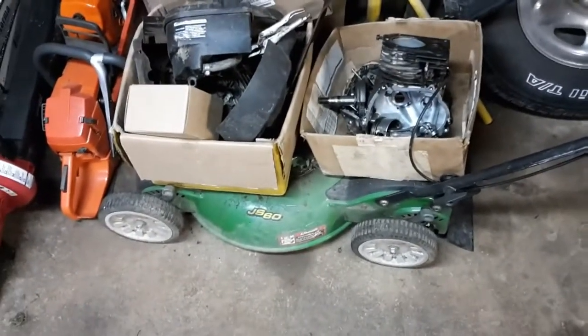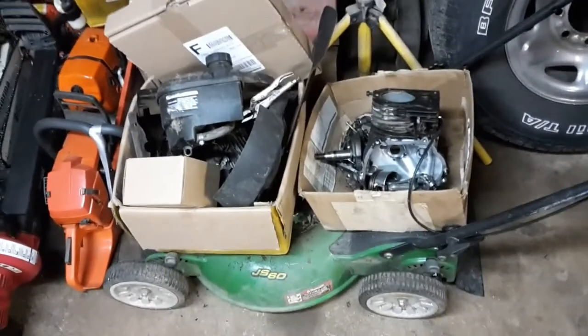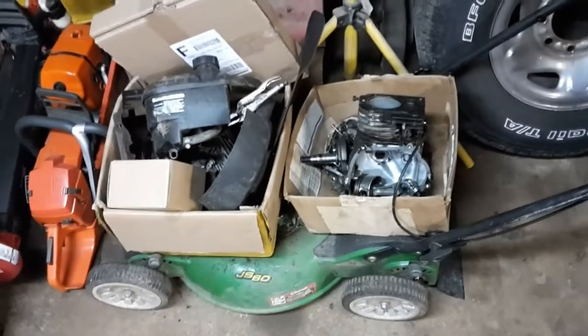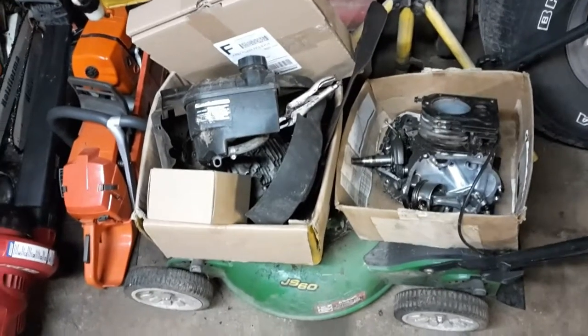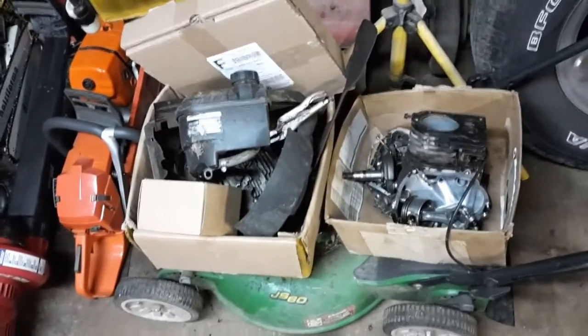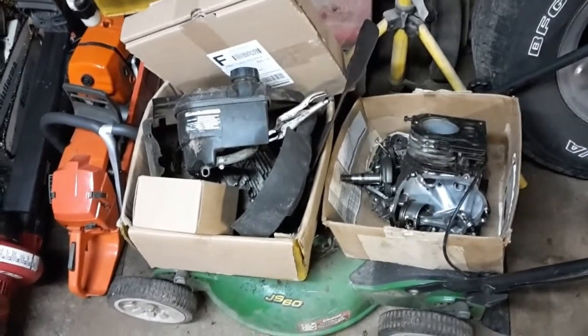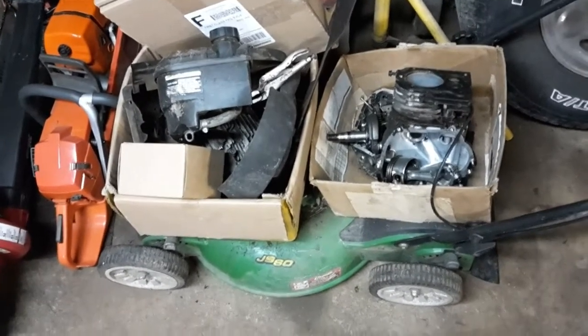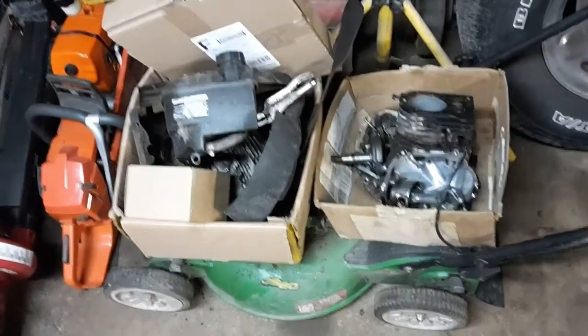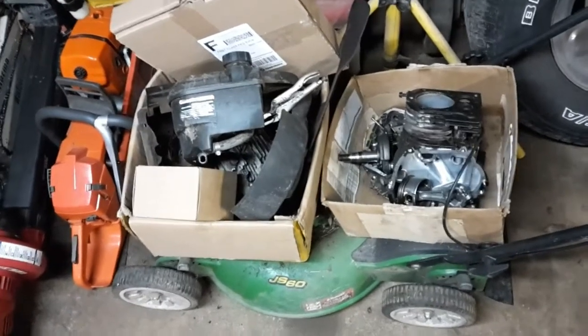I've got another project over here I've been working on — I'm actually waiting on parts for it. This is a John Deere JS60 push mower. I acquired this push mower in kind of a barter trade. A guy I work with wanted his tree cut down in his backyard. I said I could have the firewood if I cut it down — about a 35 to 40 foot standing dead box elder. I had a full pickup truckload of firewood out of it. As I was leaving, he asked if I had any need for a push mower. I said not really. He said he was just going to junk it — it won't run. I said if you're just going to throw it away, throw it on the truck and I'll take it home. I can use parts off of it.